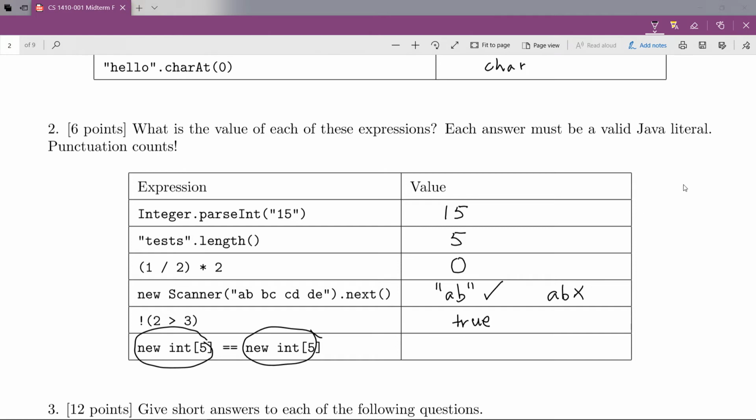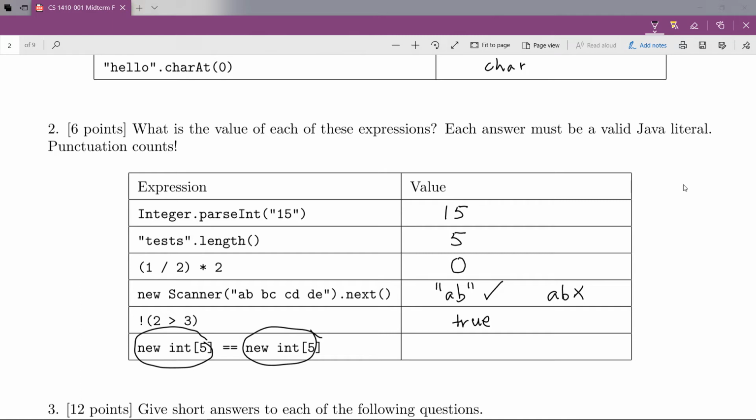Maybe you're asking, are they the same object? Are they physically the same object? And no, those are 2 separate arrays. That's why I always tell you, don't compare strings with double equals, because when you want to know if 2 strings are equal, you want to know, do they contain the same characters? You don't want to know if they're physically stored in the same place in memory. So sometimes it's useful to be able to compare with double equals. Sometimes you need to know if 2 things are physically the same object. But more often you don't, that's not what you mean to do. That's why I encourage you not to do that unless you know what you're doing. But in any case, the answer is false.